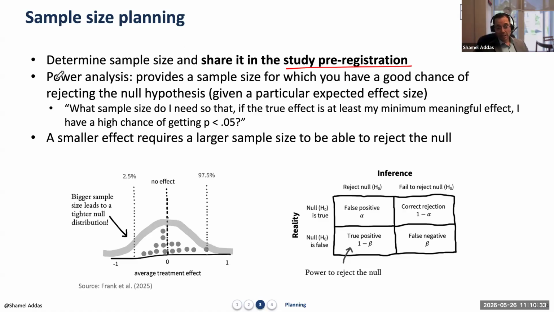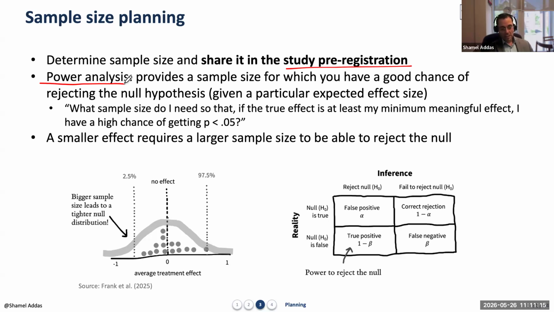Okay. Power analysis is important. So you try to determine, before you conduct the study, the sample size depending on a specific power to detect the effect. 80% is typical. Sometimes it's advised to go to 90%. What's the sample size that will give you 90% or 80% power to detect a particular effect size? All right. So how do you know the effect size? Well, you draw on previous studies or meta-analyses. If I want to detect an effect size of 0.2, for instance, what is the minimum sample size that I need to be able to detect that size?